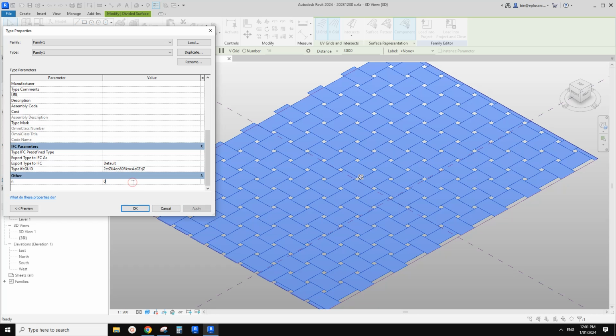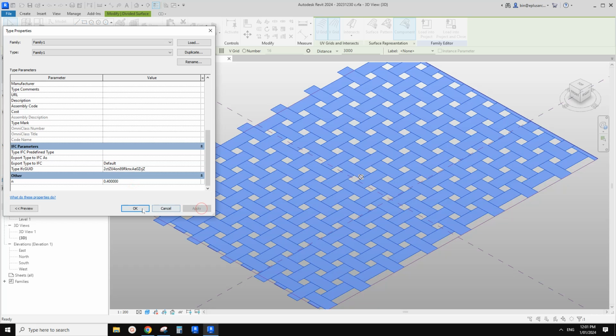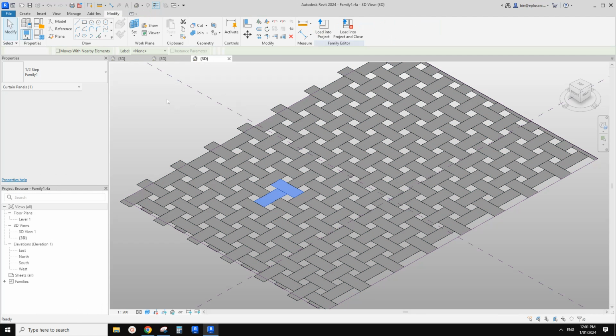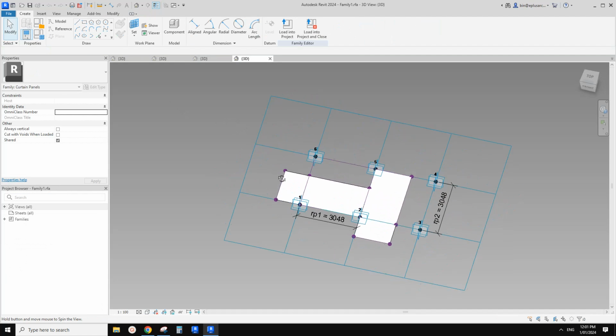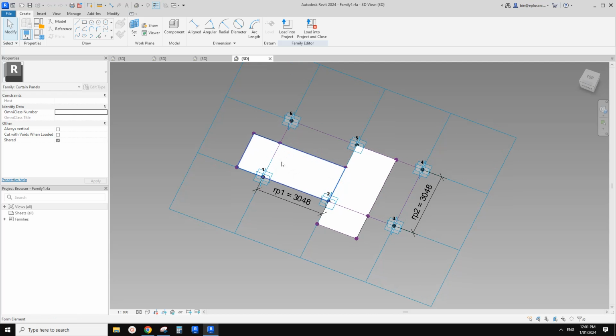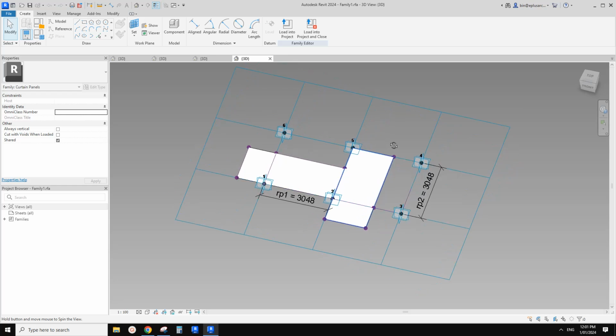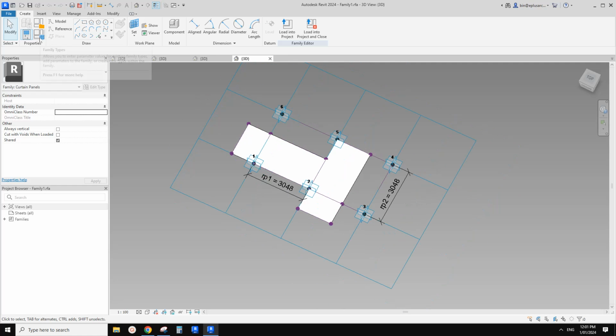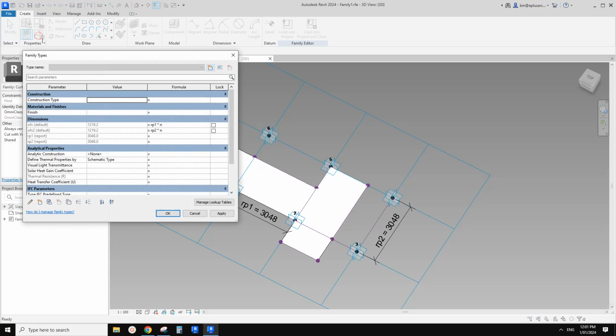Yeah, 0.4. Okay, so I need to have a look and just check. Also you can see I did it differently, but the result is the same, or at least looks the same. So I'll have a look and see what happened.